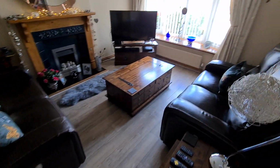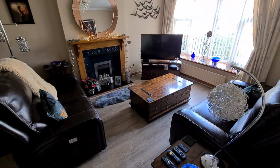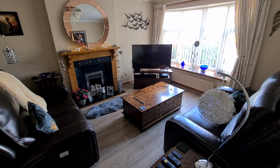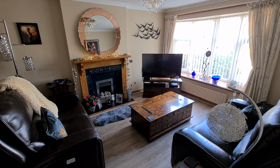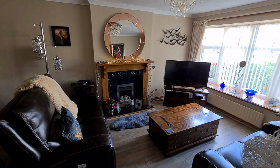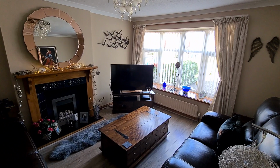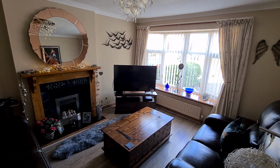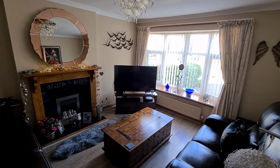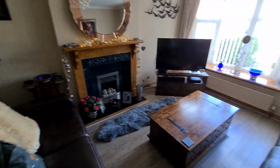Okay, moving forward, we're going into the lounge diner now. This is the formal lounge diner. Obviously there is also a kitchen diner in this property, which, if you read my details, there is additional information on there as well about works that have been done, you know, roof, things like that. The majority of this property throughout has double glazing, but all the glass has been replaced. So it's got newly fitted glass basically in this property. So it makes the windows as good as new, which is a nice touch by the owners.